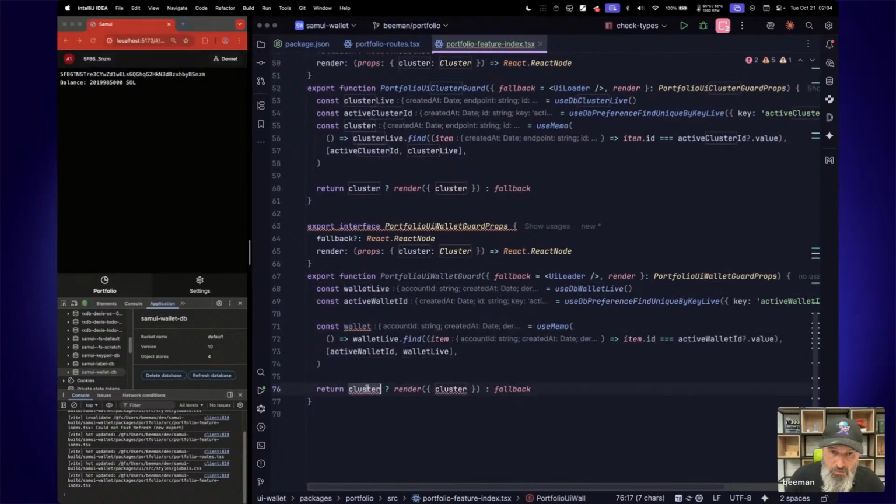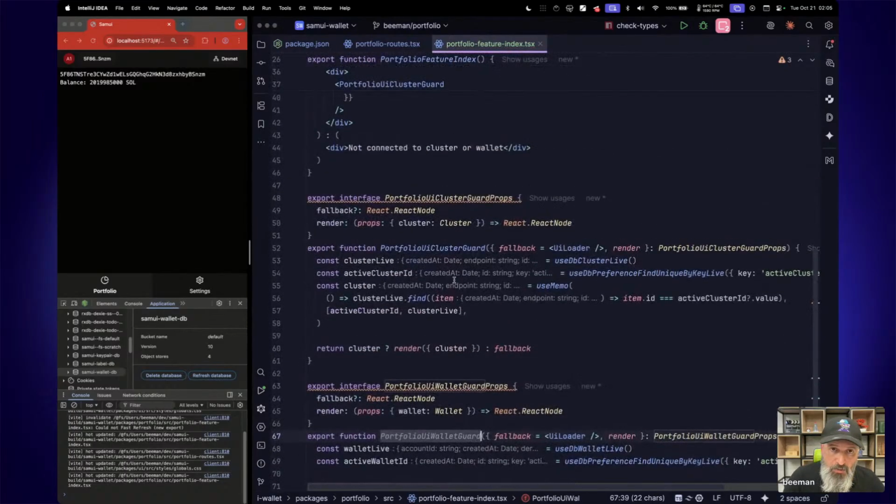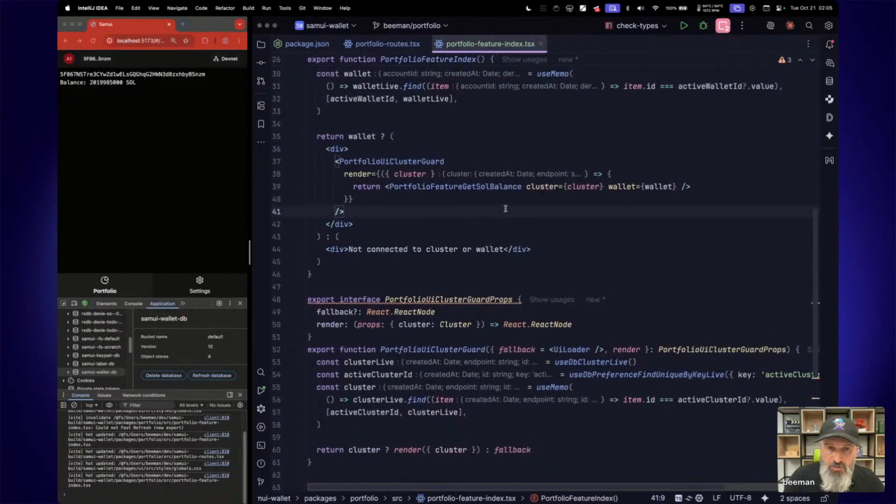So this one, if we have a wallet, return the wallet, or otherwise return the fallback. Now this wants to be a wallet, and it wants to be called wallet. And now I have a double guard, and this is already where you can kind of see like, yeah, this is clumsy because now you have a double guard. I'm going to stick with it for now because you can easily abstract this into something that's cleaner, that's clearer.